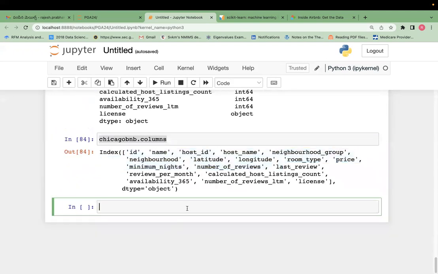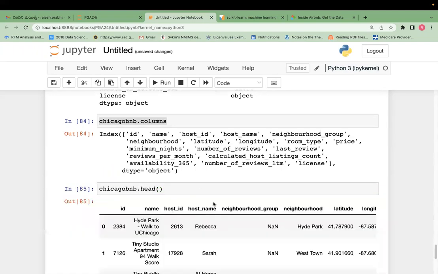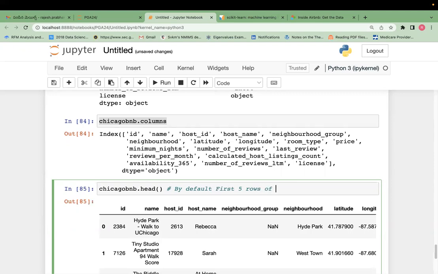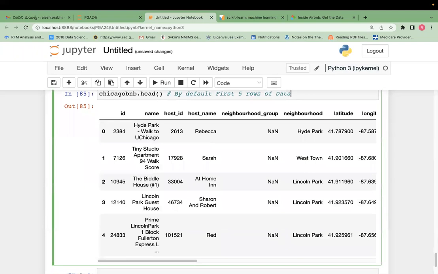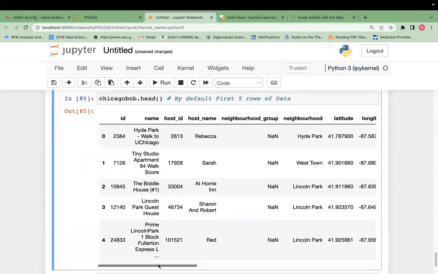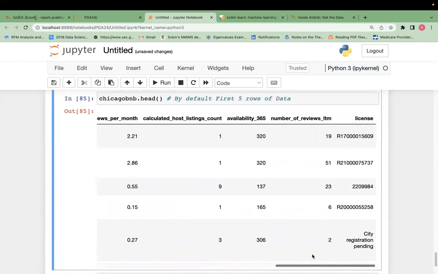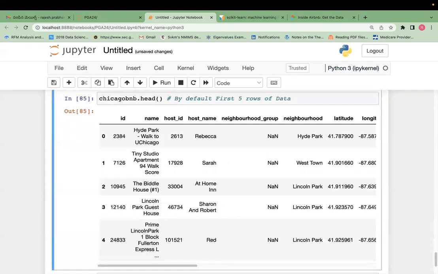Now, data frame name is Chicago BNB dot head. Head is a function. By default, dot head will give you the first 5 rows of your data.